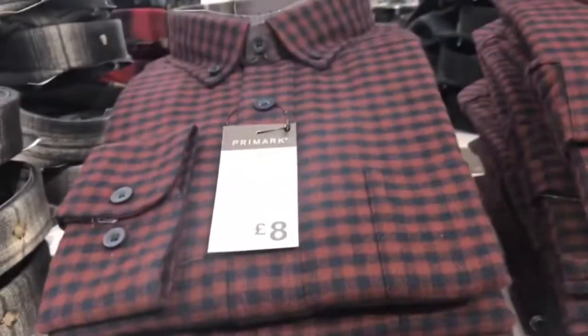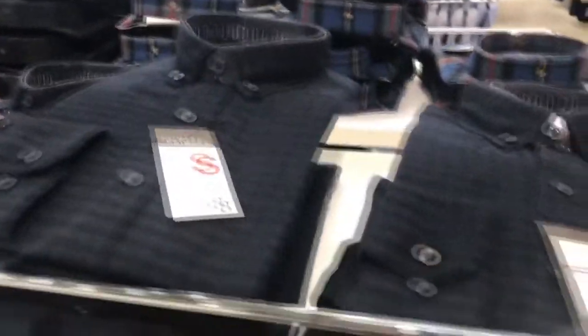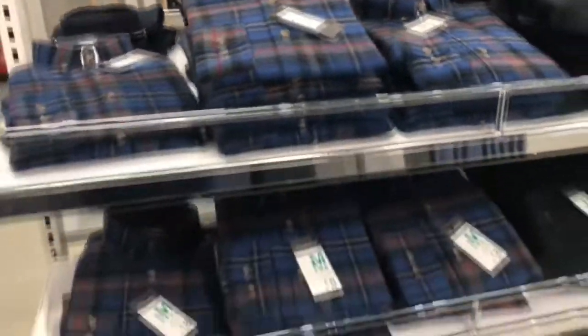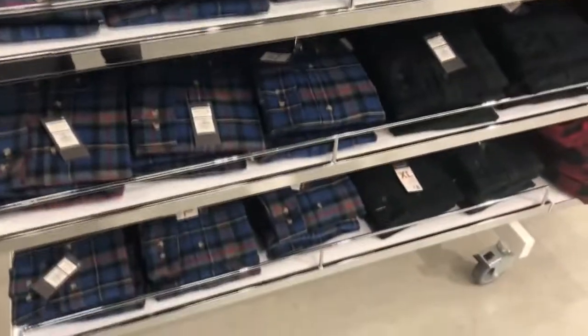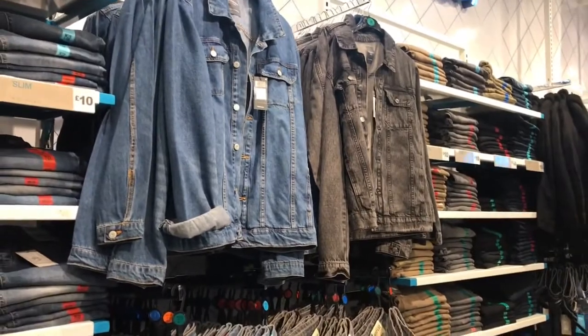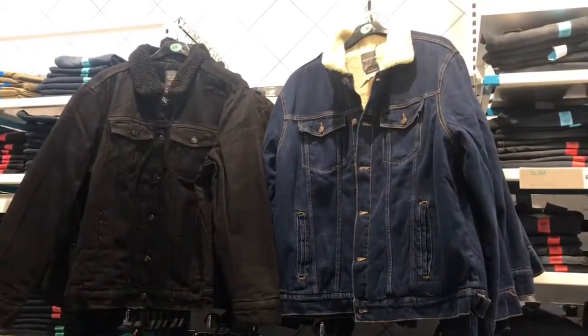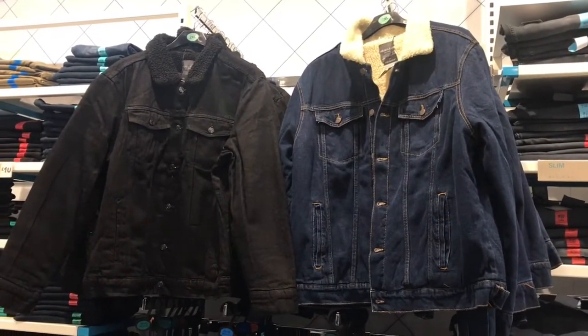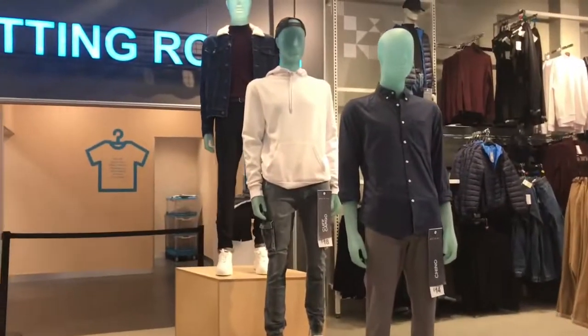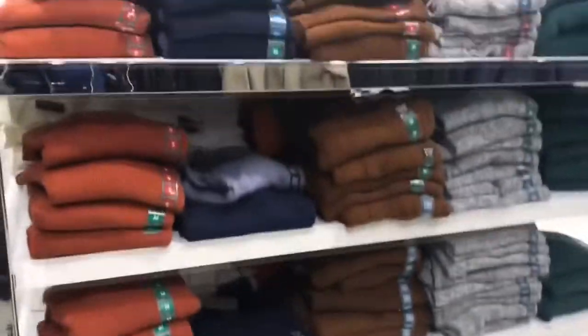And they have some really nice thick cotton shirts, which are really nice, lots of different check patterns. This one was particularly my favourite, really a bit Burberry-esque, or Burberry logo, I suppose. Moving on to some denim stuff, lots of nice denim jackets that caught my fancy, and these ones with the shearling, I believe they've got shearling inside, they were £25, and that's what you can see on the model on the back that's paired it with a roll neck.